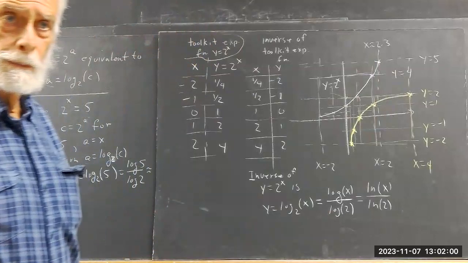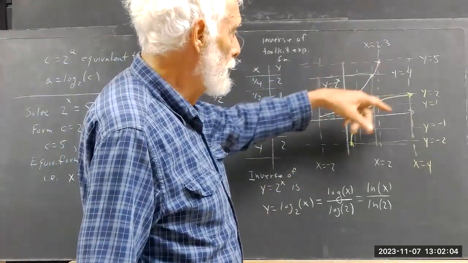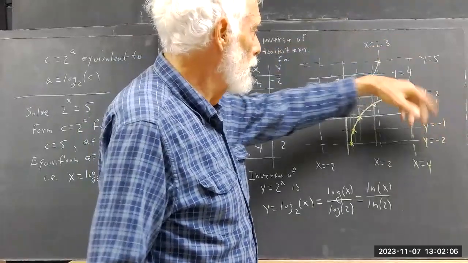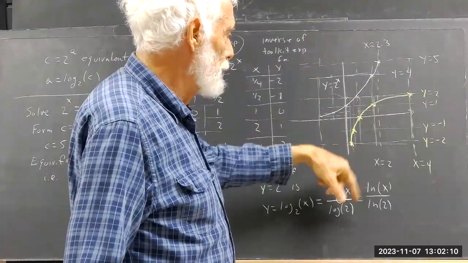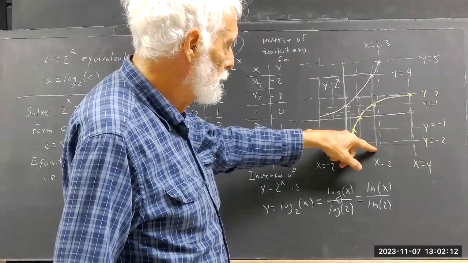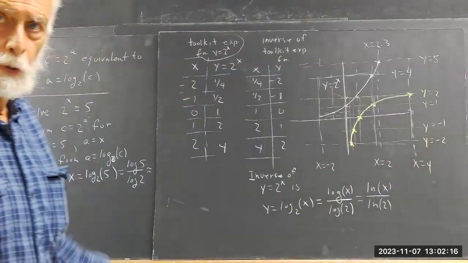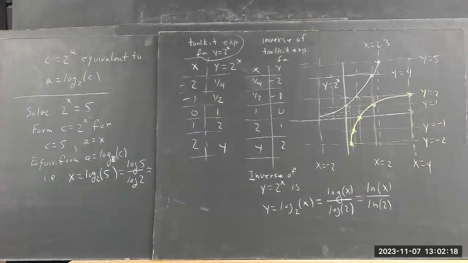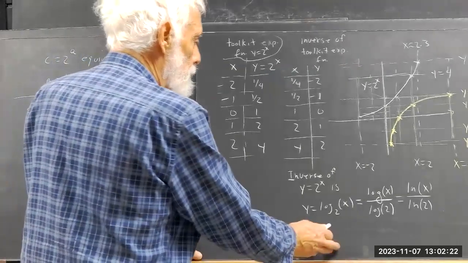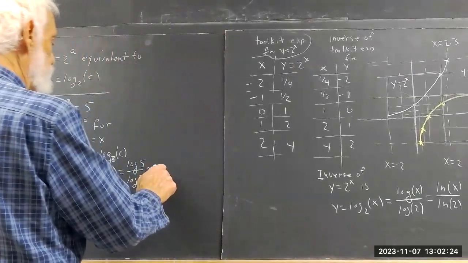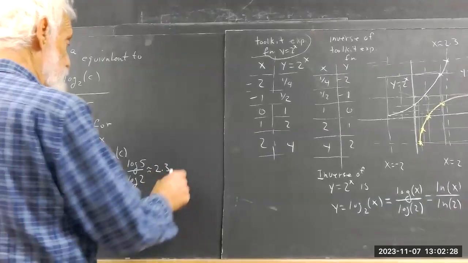Is that what I just did? Yeah, I extended the graph of the exponential function. I drew a line for y equals 5. I drew the vertical line there and estimated that's x equals 2.3. Here's x equals 2. Here's x equals 4. That'd be x equals 3. 2.2, 2.3. And I say, well, according to the graph, that ought to be something close to 2.3.